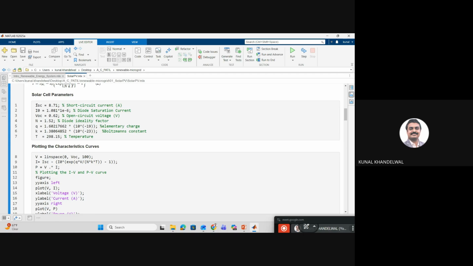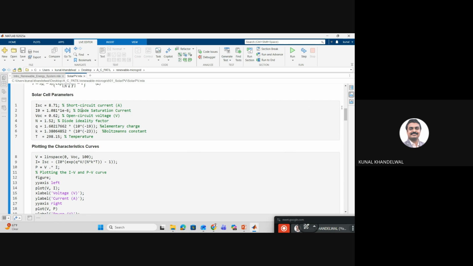So we have taken the short circuit current, diode saturation current, open circuit voltage, diode ideality factor, elementary charge, Boltzmann constant, and I have temperature T over here, which is in degrees Kelvin. These are my solar cell parameters.